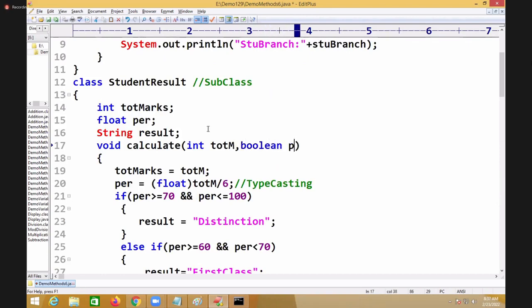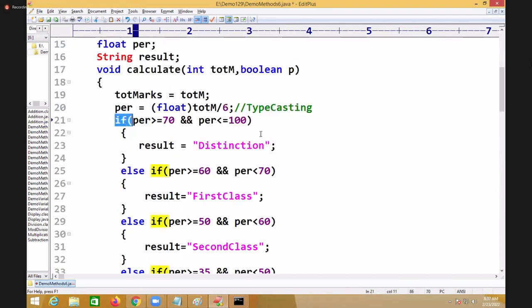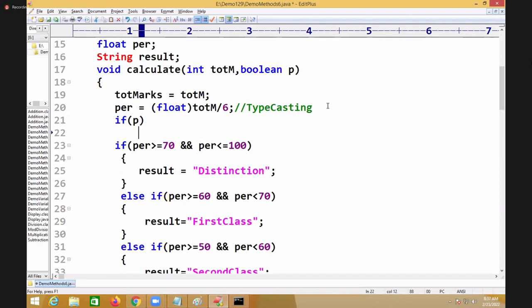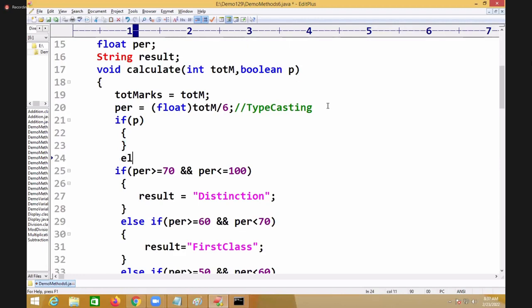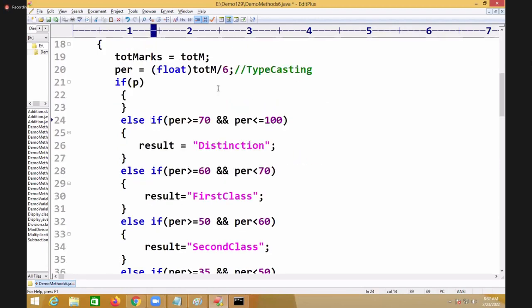Boolean P. Now, when the P value comes here, before this if condition, I am writing if of P. I will link this condition. If of P, P is already Boolean, no, true or false. If it is true, the if condition will become true.